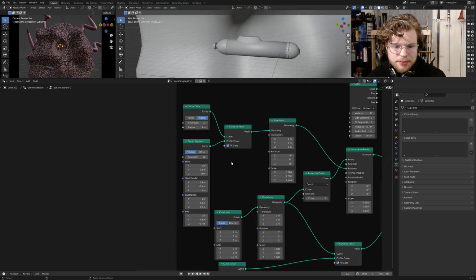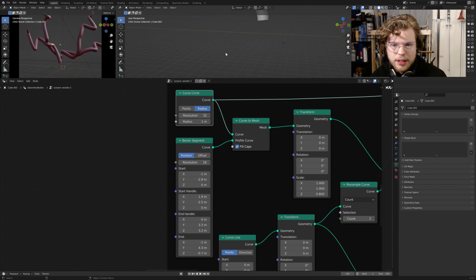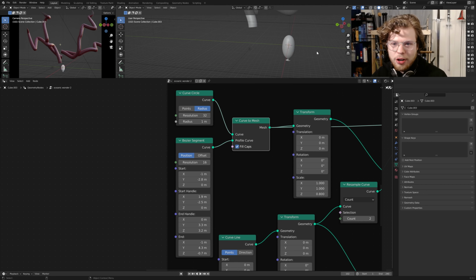I started with this curved circle. If I just select it, you can see there's the curved circle, and then I added a Bezier segment, which made it a curve to mesh, which gave me this thingy right here.